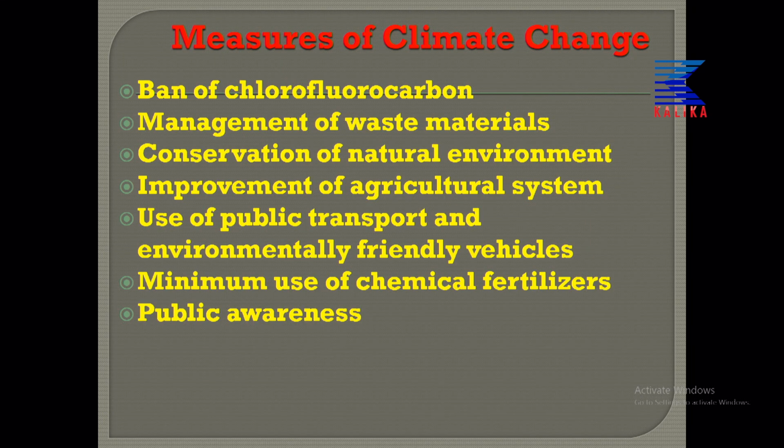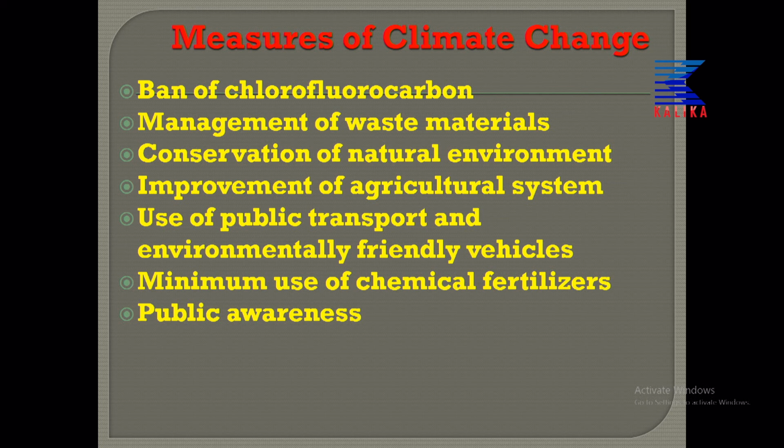And some more measures of climate change. There should be a ban of chlorofluorocarbon. I just talked about this. This is used in the fridge, refrigerator, or the air conditioner. This gas is responsible for global warming and deterioration or destruction of the ozone layer, and it is strictly banned in most of the developed countries, including Europe and America, and we need to ban this as well.